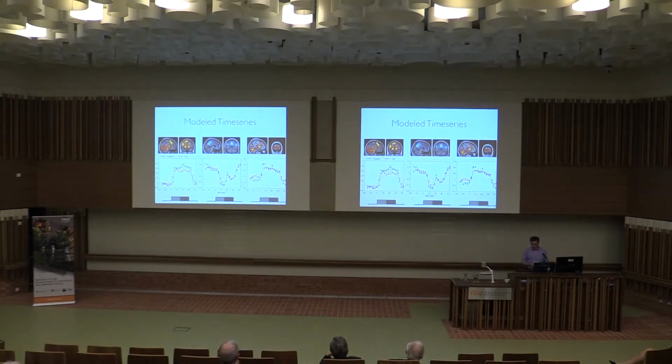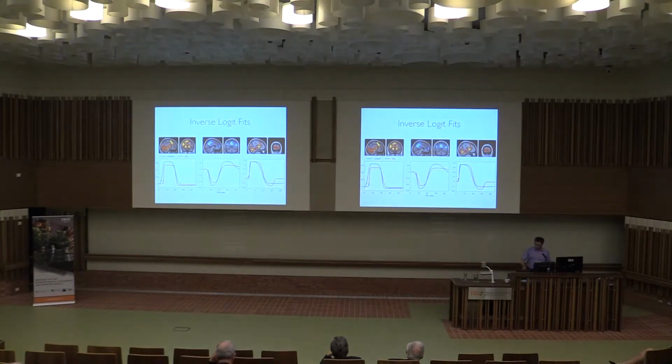We quantified these latency differences by modeling the data using an inverse logit function. This function basically enables flexible modeling of the hemodynamic response shape. And we can then use this to infer latency from the model fit. As you can see here, these are the model fits I'm showing against the raw data points. The fits were very good, with R-squareds generally in excess of 0.9. Shown here are the underlying hemodynamic response shapes that were fit to the data. And from these, we estimated latency as the point at which the ascending phase of the response exceeded 12.5% of the max response. It's shown by the diamonds on each plot.